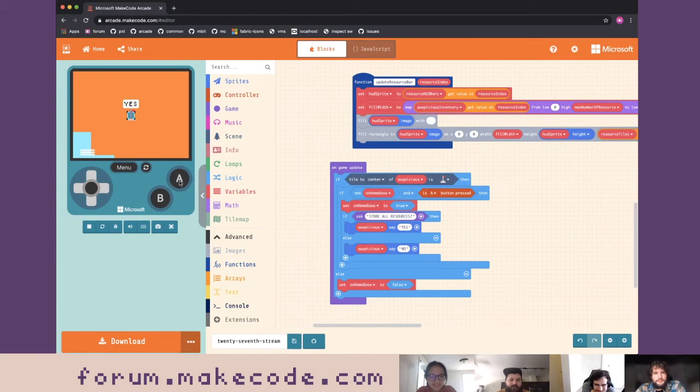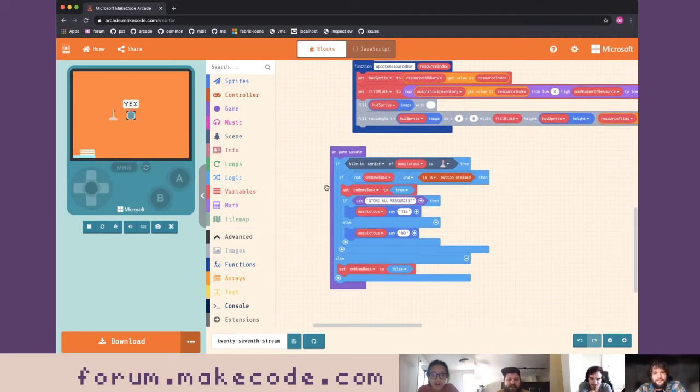Cool. So now I can't press it multiple times. I have to go off and go back on, but better. Okay. So let's do the actual storing.